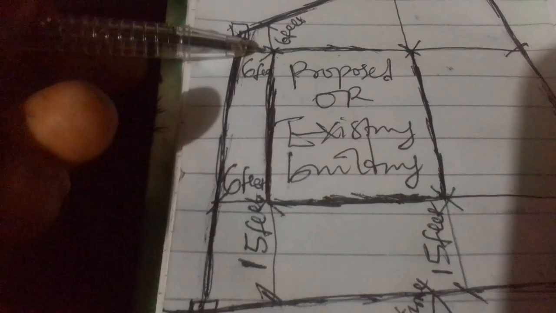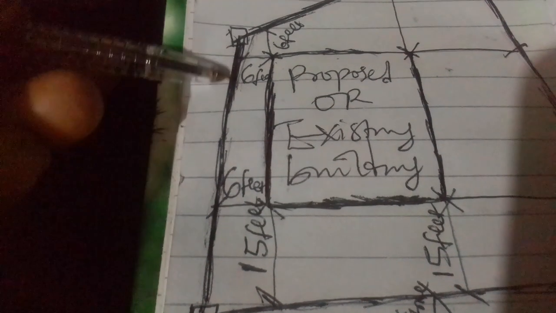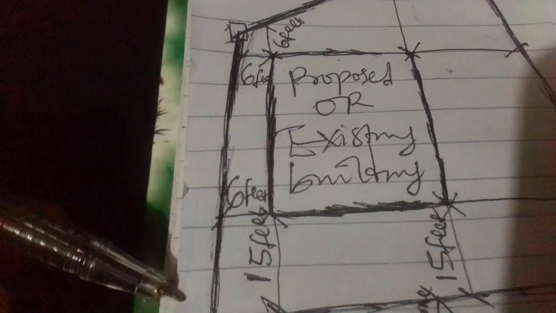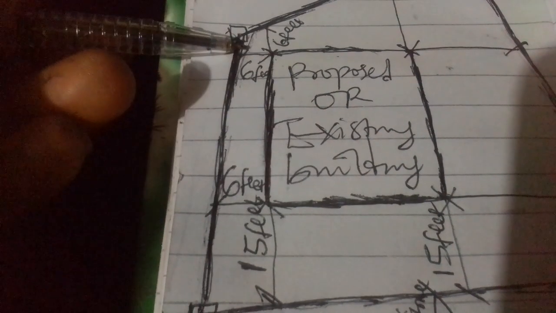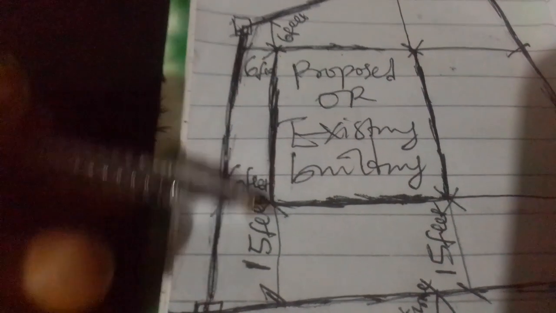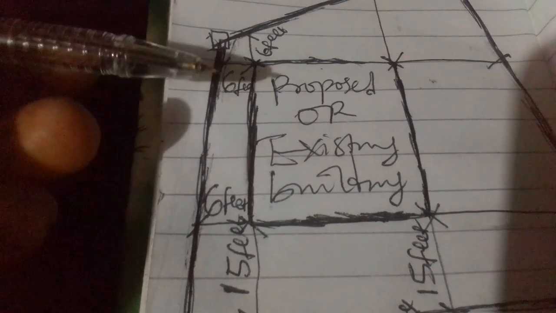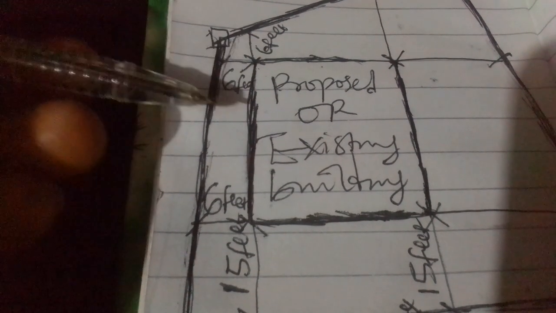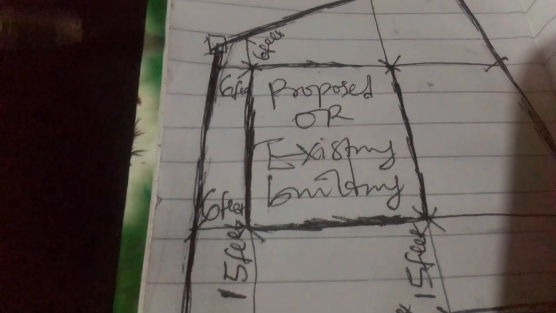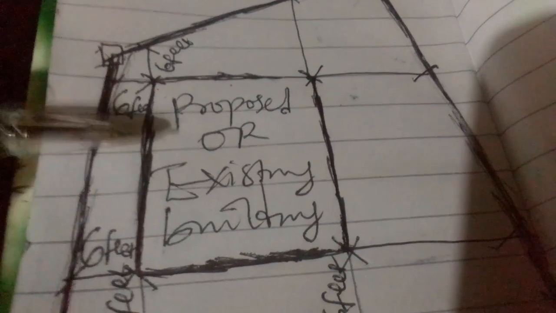Now, if this place is 6 feet, according to what I was explaining, and this shape is like this, this place can be more than 6 feet, but it should not be less than 6 feet. Here will be wider because of the shape of the boundary. If you understand this concept, you can dimension and give setbacks for any site plan boundary that is not square at all.